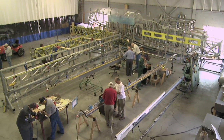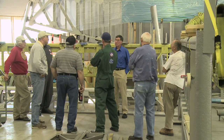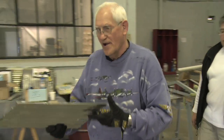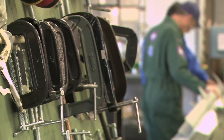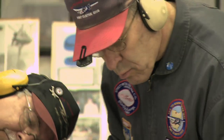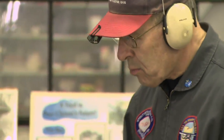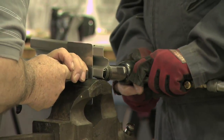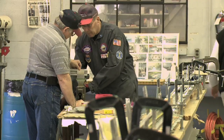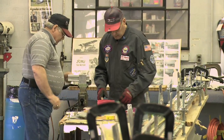The volunteers have given their precious time and expertise to the Trimotor project. There is just one missing component to make her fly. This project needs funding. We have really dedicated volunteers who are building it, but it needs a funding program to complete it in a time certain. There's no question that the airplane will be completed, but we want to accelerate that and not take another generation before we fly it. My personal feeling is 3 years from now, we're going to be flying.